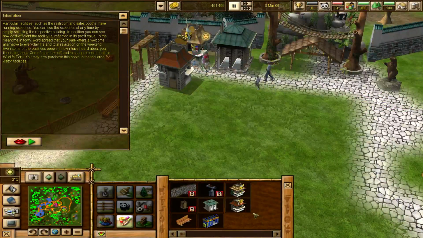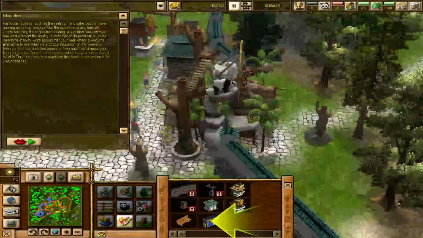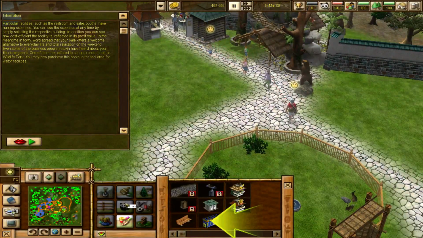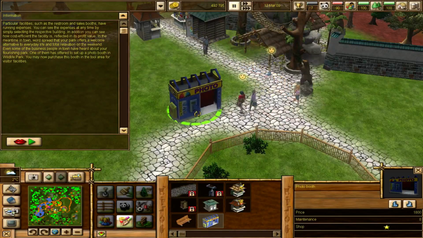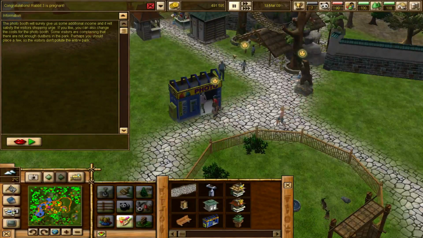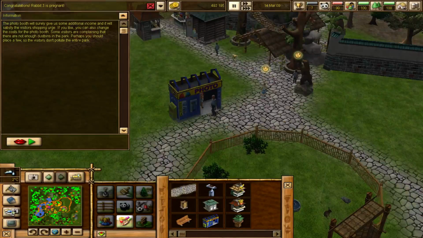In the meantime, in town, word spread that your park offers a welcome alternative to everyday life and total relaxation on the weekend. Even some of the business people in town have heard about your flourishing park. One of them has offered to set up a photo booth in Wildlife Park. You may now purchase this booth in the tool area for visitor facilities. The photo booth will surely give us some additional income, and it will satisfy the visitors' shopping urge. If you like, you can also change the costs for the photo booth.